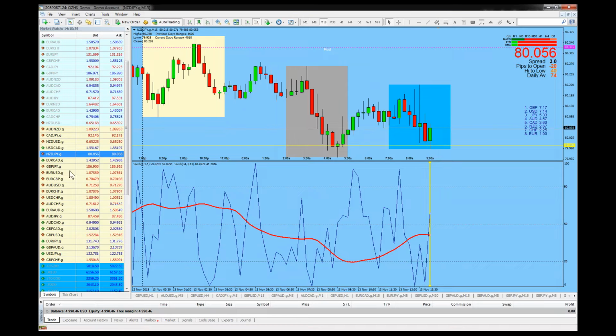Lou, why do the settings for the stochastic in the subgraph show up differently than when you're setting them? Your stochastic is 34,13,3, right? Yeah, but when you're setting it up, the first number is 34, the second number on the top line is 13, and 3 is the base number.